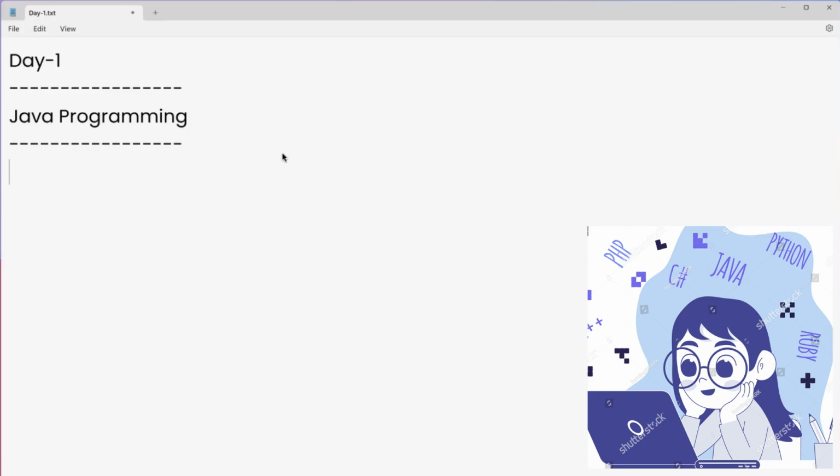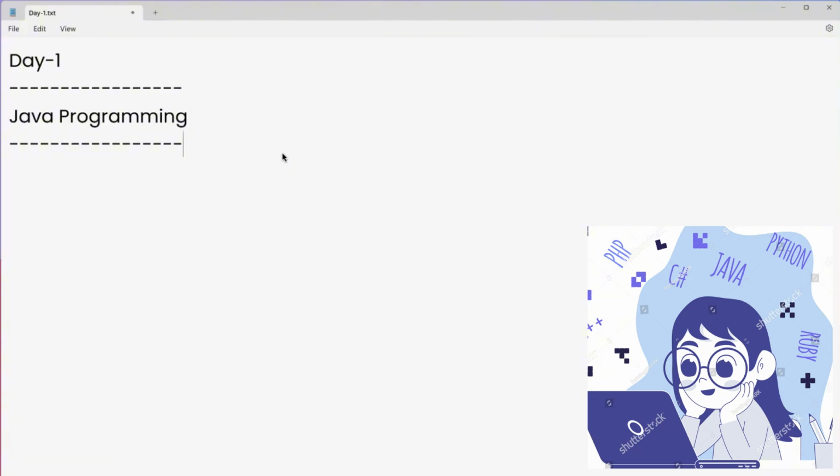As part of today's session, we're going to start Java programming. In today's session, we will see what is Java and some basics like what is object-oriented programming, and then we will see how we can install Eclipse and Java, and we will set up the environment, and then we will start. Okay. So that is the agenda for today's session.